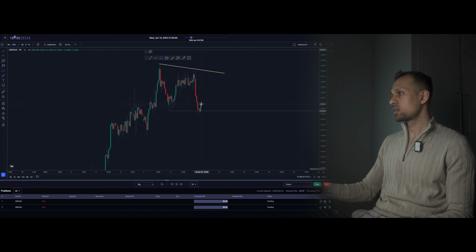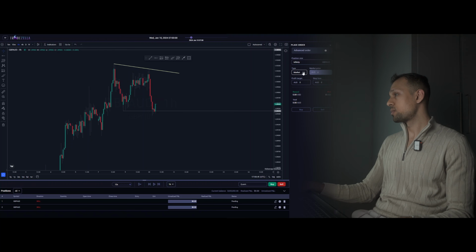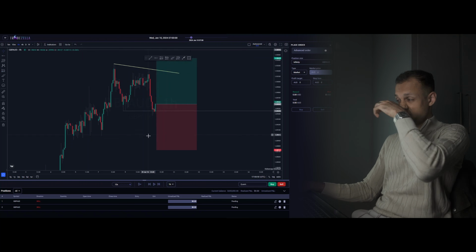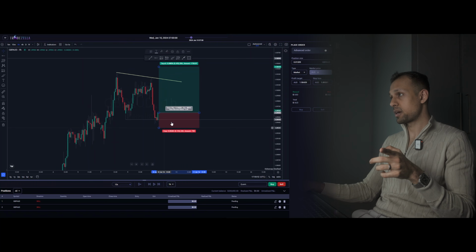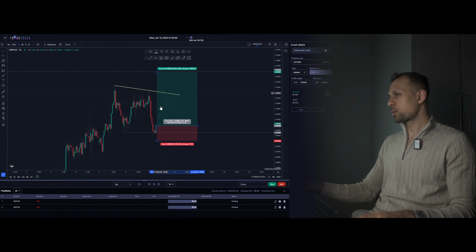Let's have a look at how that looks. Let me just set the order on this. This would be, let's do a market order. There's no need for a limit order here. In fact, let me gauge. There might be. Risk to reward up to here is about 3.5.